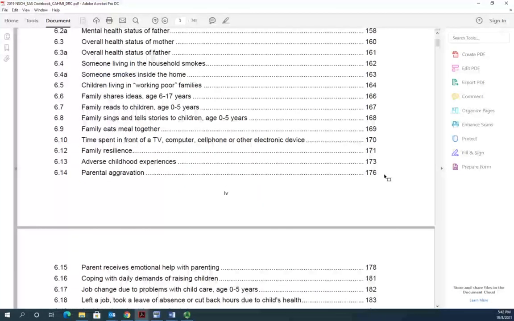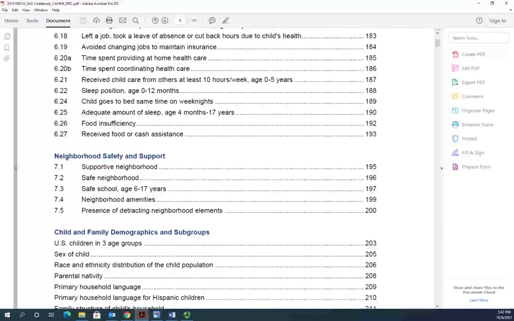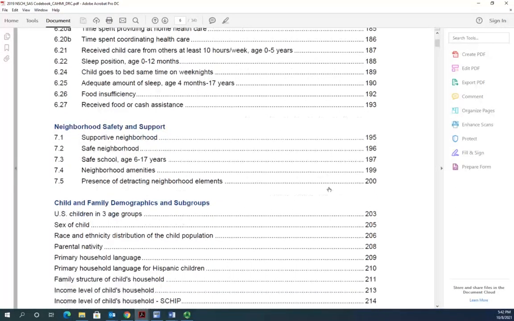And as I kept scrolling down, I came to a variable which is neighborhood safety and support, and there are neighborhood amenities also, right?